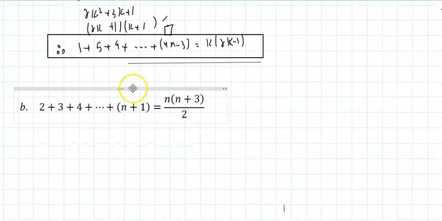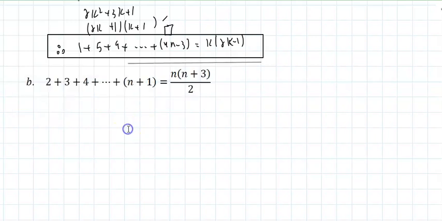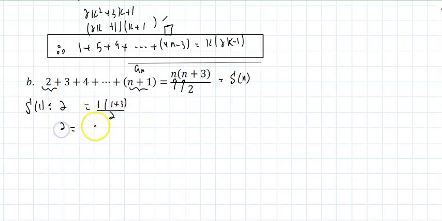Let's do another one. How about this problem? Well, where do we start? We start with, let this be S of n. S sub 1 is let n equal 1. Either you take the first term or you put n equal 1 in there. Remember, that's a sub n. So that is 2 equal. On the right hand side, put a 1 in there and show that those are equal. You have to do that. Second, that step number 1 is done.